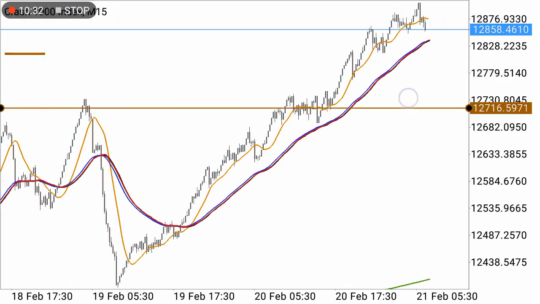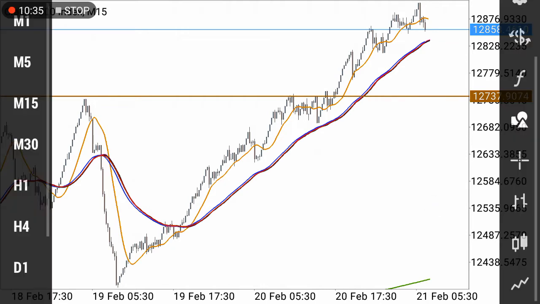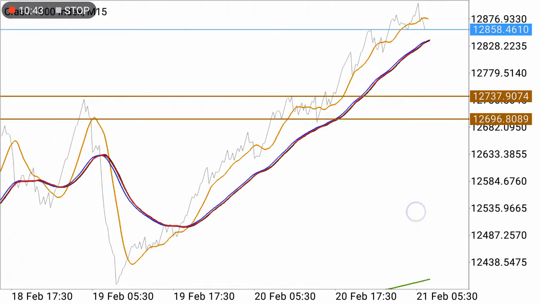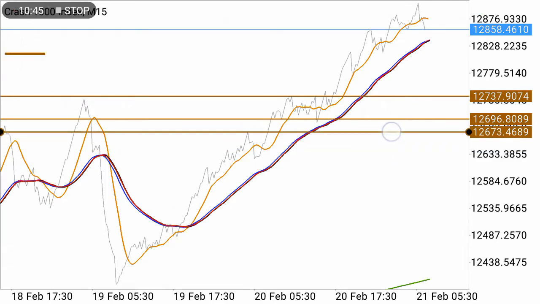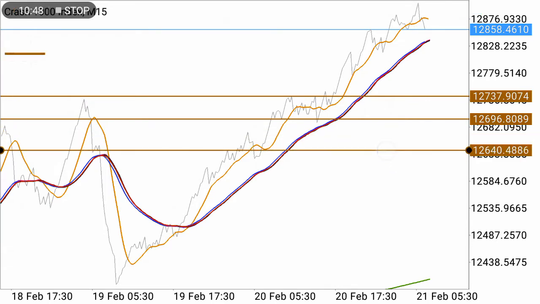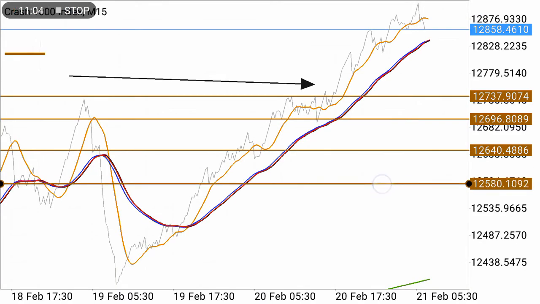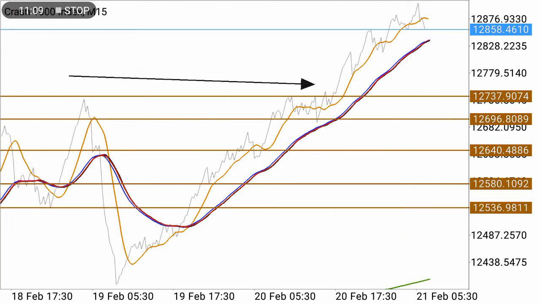Again, before drawing, choose the high and low points and the horizontal line. Pick the horizontal lines, draw support and resistance. You must watch that 1, 2, 3 points need to touch this, so it will be verified. No problem, once it starts touching, you have to draw. Simply, we need to show the price momentum.